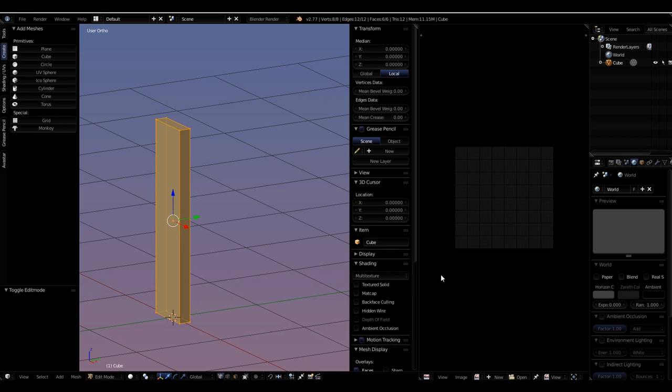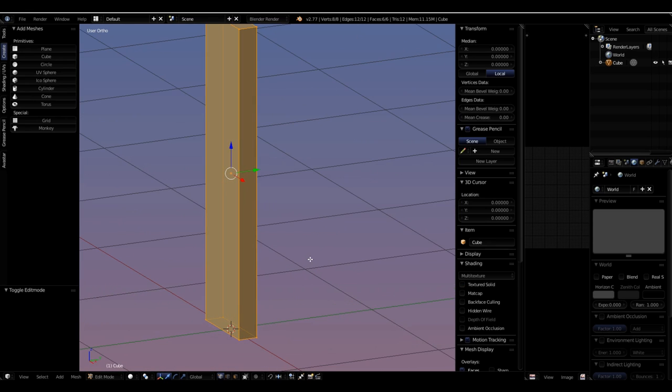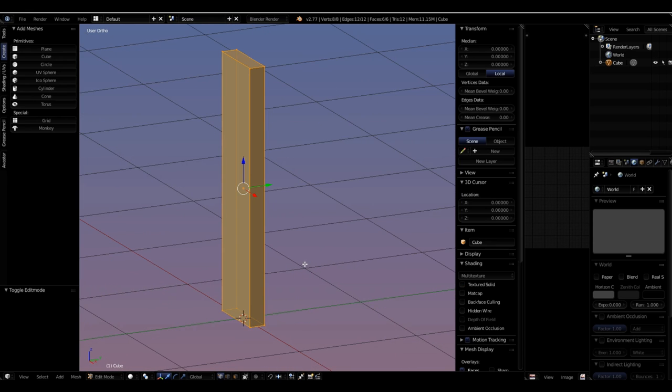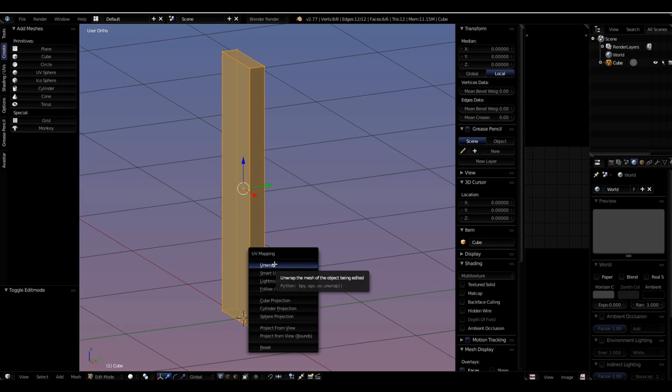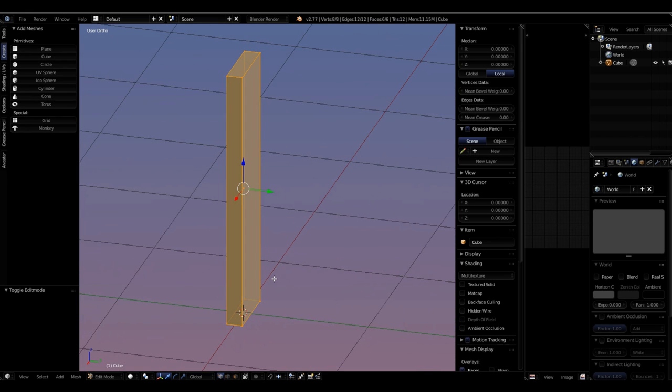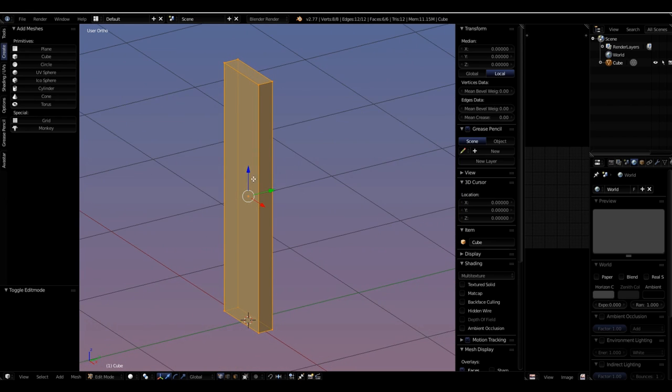I need to put my box into Edit Mode. I'm going to use an unwrap — just a normal unwrap. I'll hit U on my keyboard and the UV Mapping menu comes up. The Unwrap option is the only one on this menu that works with marked seams. Seams are where we tell Blender to cut our mesh apart — not literally, but it makes a 2D representation as if we are unfolding it, almost like a piece of origami.